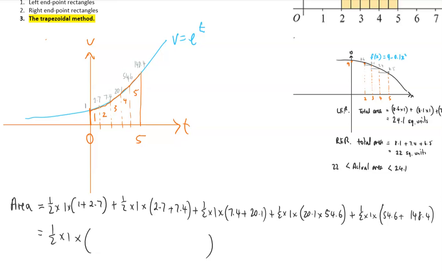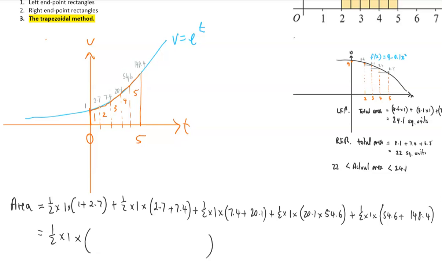We can see that some of the numbers are there twice and some of the numbers are there once. Which numbers are there twice? Anything that's not on the edges. Right. So any of the middle ones: the 2.7, 2.7, 7.4, 7.4, 20.1, 20.1, 54.6. The ends, that one and that one, only appear once. Those ends are only in one trapezoid, the first one and the last one, whereas each of the middle numbers is on 2 trapezoids. They're on the left hand and the right hand, whichever way you're looking at. Okay, so the 2.7 belongs to that trapezoid and the one beside, all the way across.